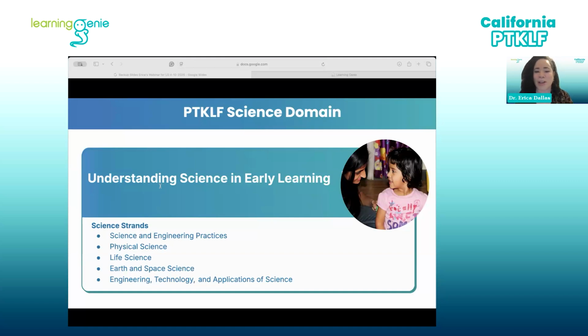So let's think about those areas and the research that's out there, and then look at the AI unit planner and see how it can assist us. It encourages teachers to provide open-ended materials and scaffold learning through intentional questions. So that's really cool. Within the science domain, there are 5 key strands.